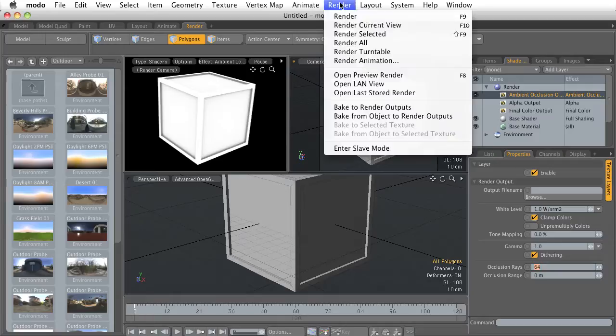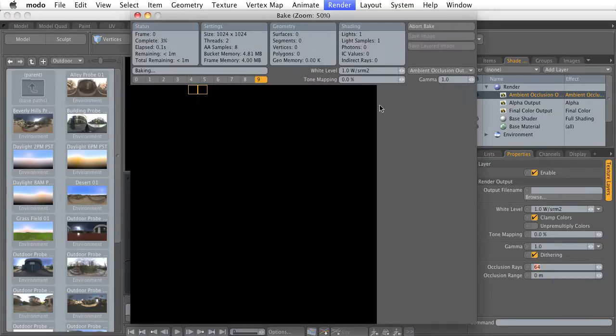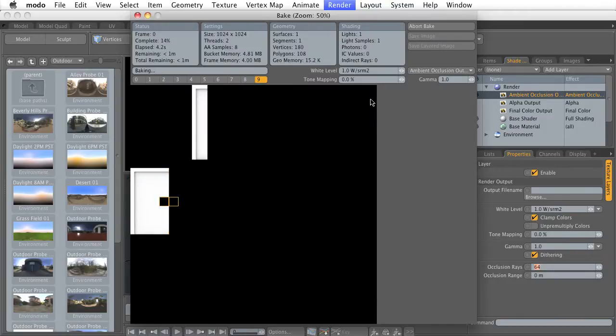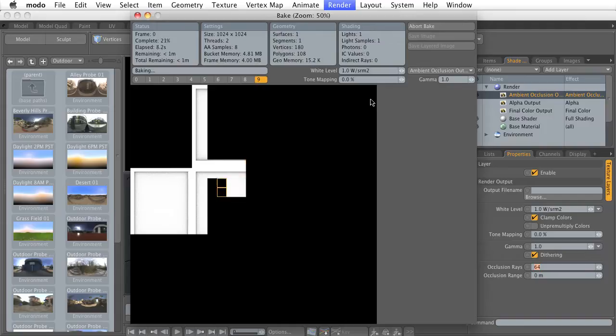Let's go to the top of the screen where it says Render, and to make an image map from our ambient occlusion render output, we choose Bake to Render Outputs. And there it goes. As you can see, the computer is chugging away, processing all the indirect rays, and it's taking all that information and baking it into a map based off of the location of our UVs.